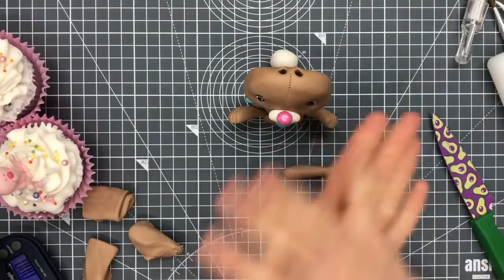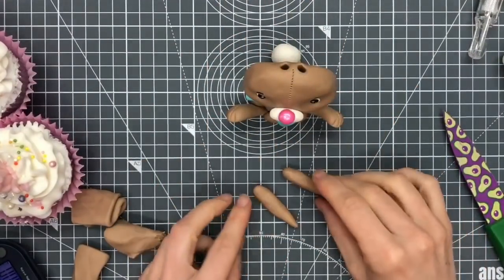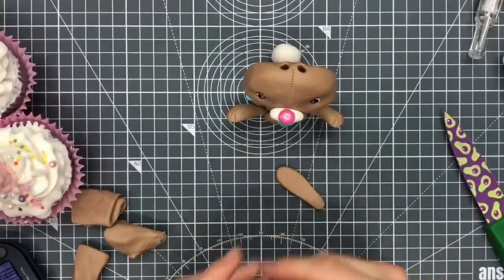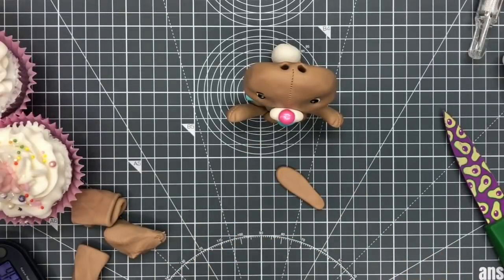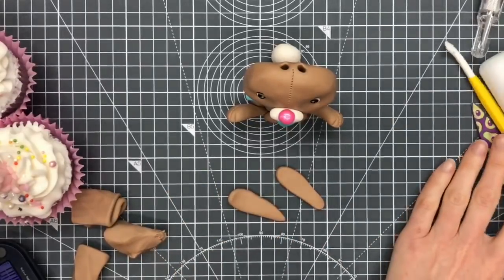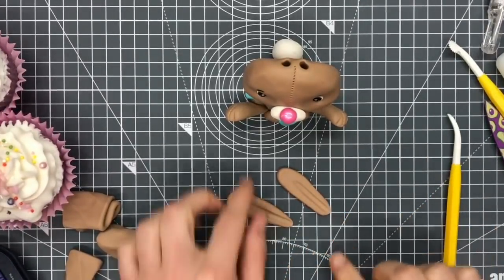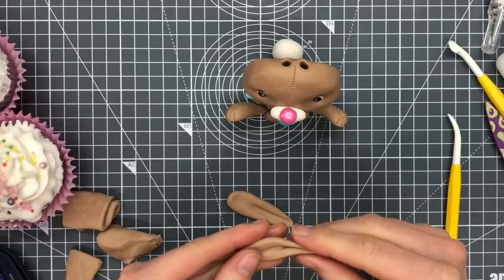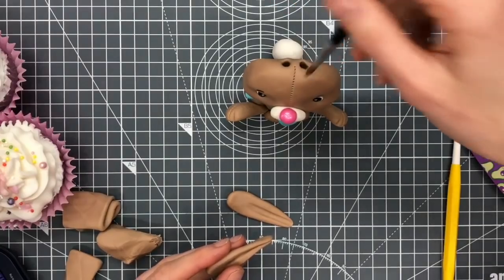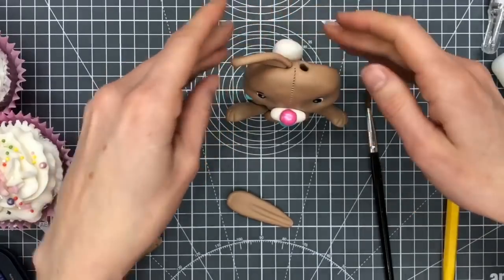So you can see we're rolling sausages, slightly thinner at one end than the other. Okay, I'm just going to press them down a little bit. I didn't weigh them, did I? Should I weigh each one for you? About 3 and a bit. Oops. I'm going to press down into this, a bit like we did in the bow. This end now I can fold, and then I'm going to put a little bit of water in the holes at the top of the head, and I'm going to slot this into the hole. So that's the plan.